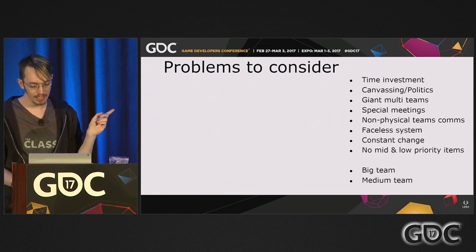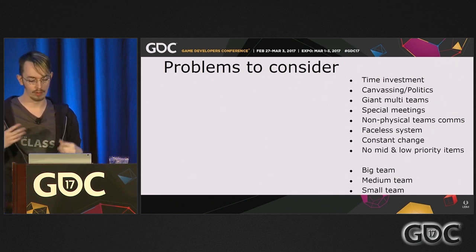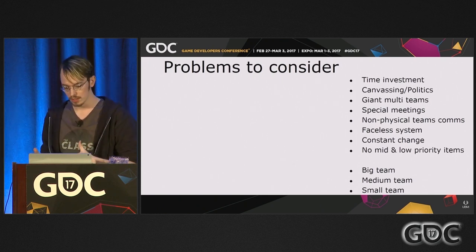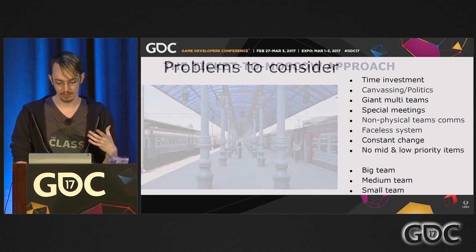So at the bottom, I have big team, medium team, and small team. So what that means is, is this approach viable for a big team, a small team, or a medium team? Now, let's get into the meat of the talk. What are these different methods, and what are the pros and cons of these methods?